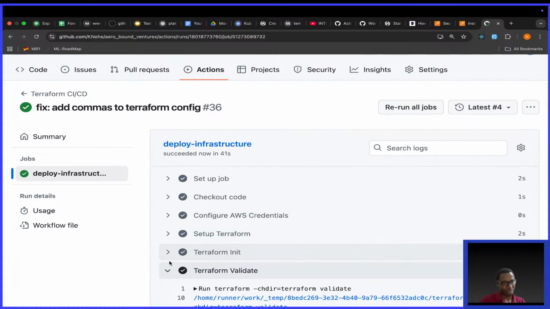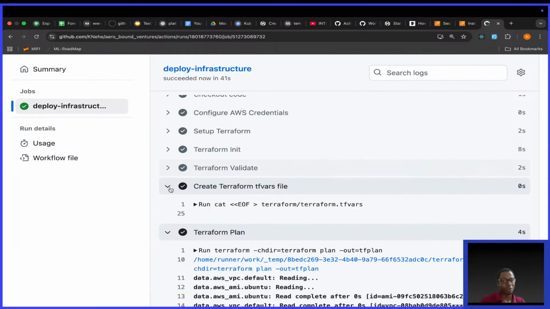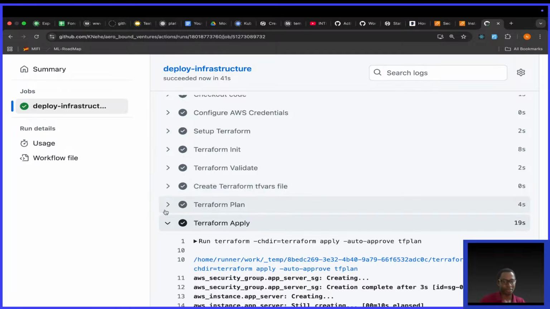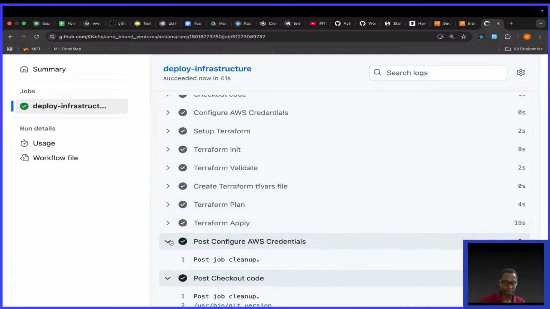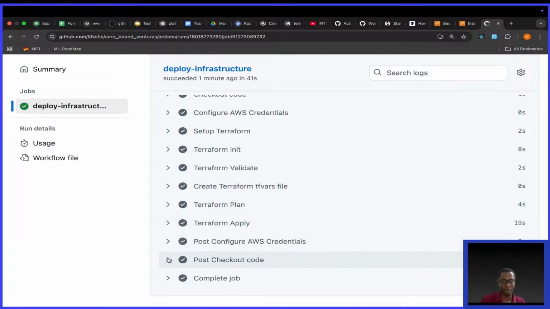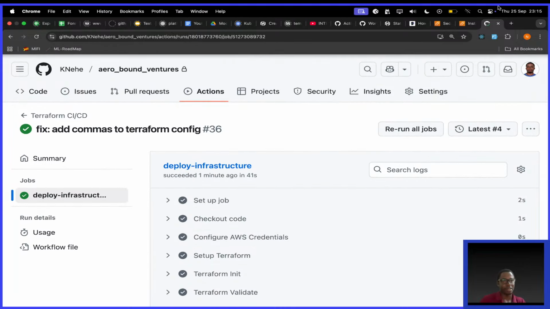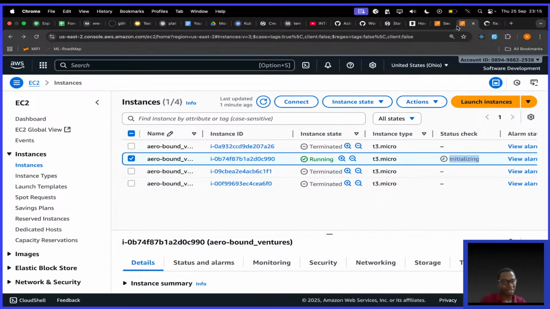And now you know why we need that remote backend for our GitHub workflow runner. A GitHub workflow runner is simply a machine. People use different terms for it, but it's ideally the same thing.